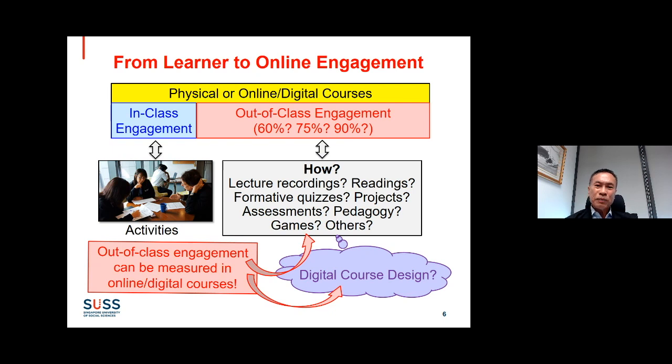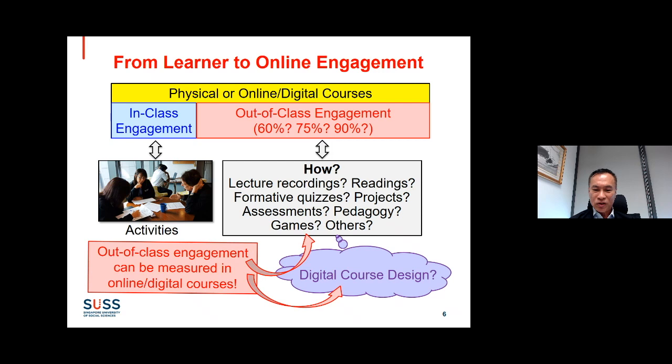If engagement is so important, then we want to design our courses such that our courses can encourage, can promote learner engagement so that the good outcomes can be achieved. How can we design courses to achieve that? Well, what is course design? So I've searched the internet. I've come up with a very simple definition here from the first source that I found on the internet. So let me just read it to you.